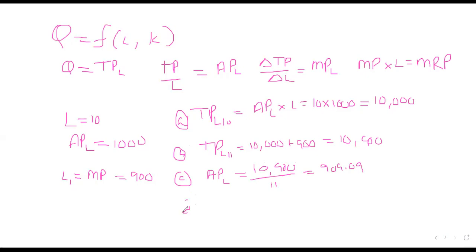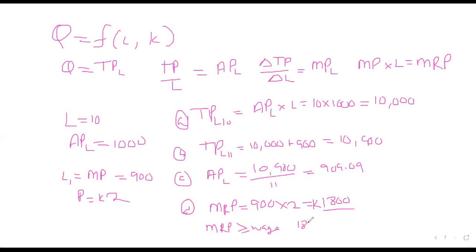Part D, if this new laborer, at a market price of 2 kwacha, is asking for 2,000 kwacha, is it worth employing him? So we need to calculate the marginal revenue product to calculate the value of these 900 units. How much are they worth? Multiply by the market price of 2 kwacha, which you'll be given in exams. So these 900 units he is bringing us are worth 1,800. The rule is that we only employ somebody who brings more than we pay them. Marginal revenue product must be more than the wage. So 1,800 is less than the 2,000. So we say this person is uneconomical. It will be a total loss to employ this person.